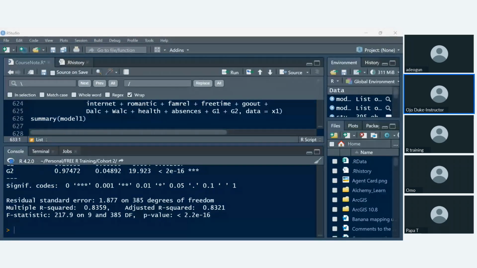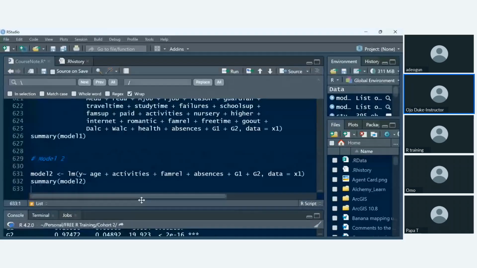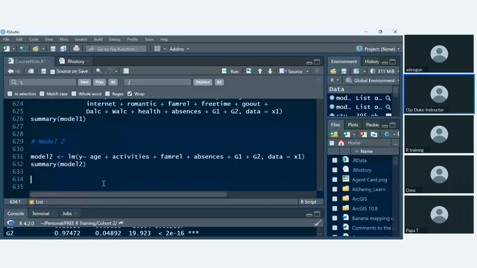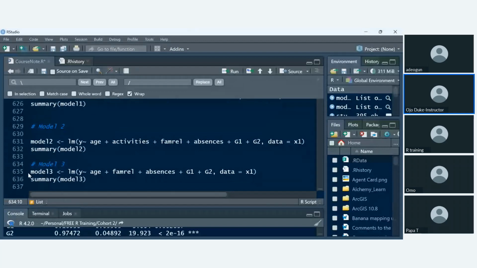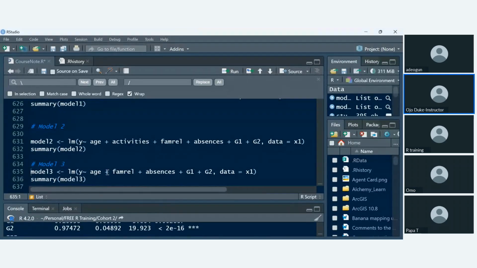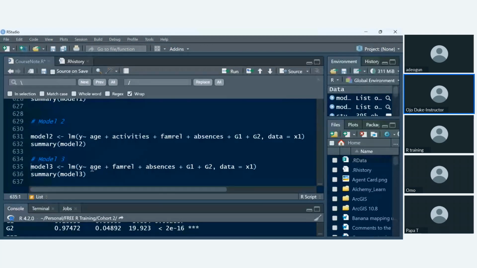Okay, so let's take the third model. Let's make the third model and see what comes out of it. I want to believe so far so good. So let's go with the third model. Model number 3. From what we were able to pick from our results, for model number 3, we are going with age. We are dropping activities. We're going with age, family relation, and all of this. Now you see how we have drilled down to the more important factors. If we had not modeled all of them, we wouldn't have known that these are the major things that contribute to our G3, the final grade, which is Y in this case.